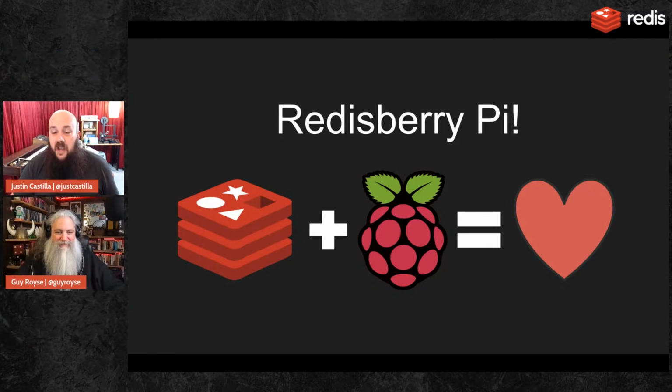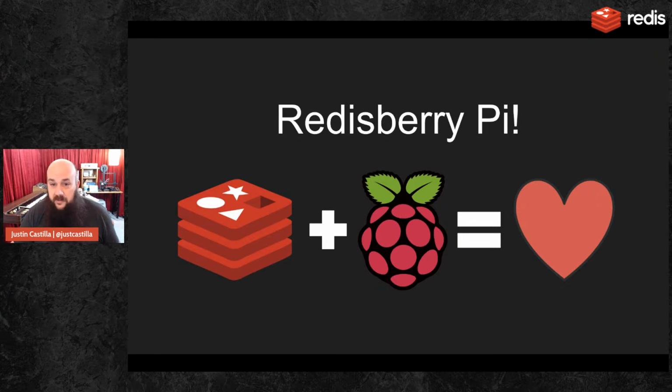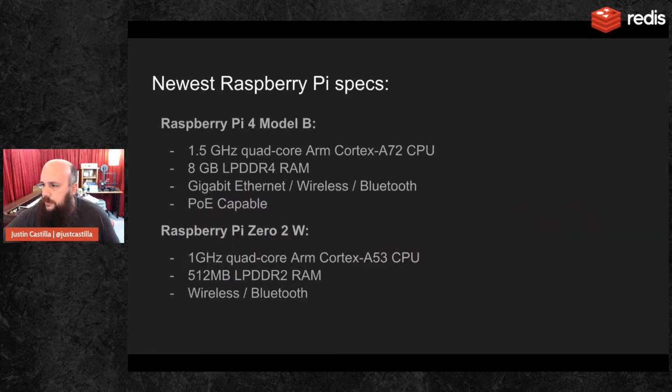Thank you. All right. So as you can see, we've got a little bit of a mashup. Redis, the database, on Raspberry Pi, the little tiny computer, equals love. I actually am a fan of the Raspberry Pi micro units. I purchased them ever since they came out with their second model when they were a little bit more affordable. And I just love having at least a couple around to tool with. And yeah, if you don't know what a Raspberry Pi unit is, that's totally fine. Don't worry about it. That's why we're here. I'm going to talk about it a little bit.